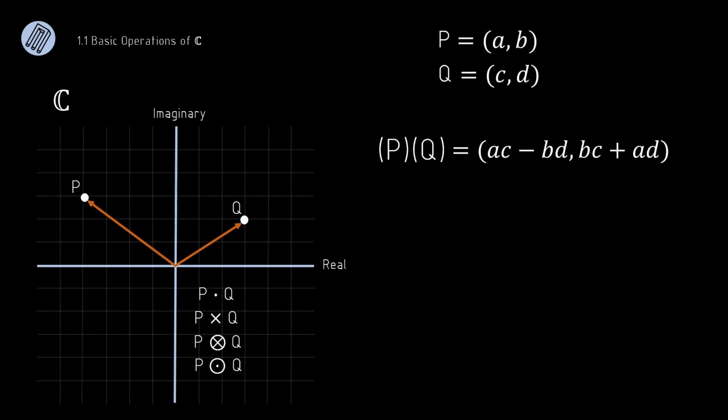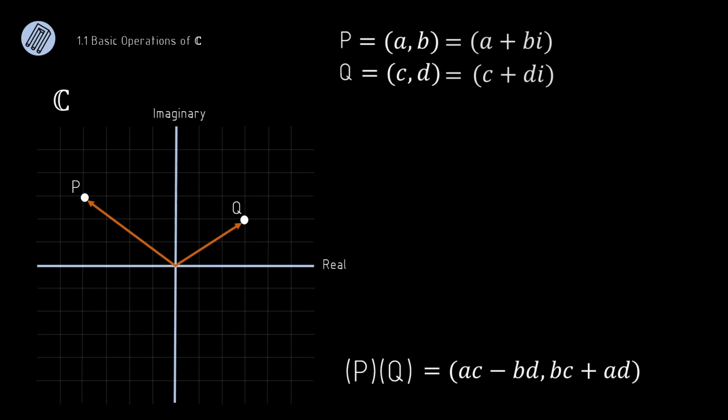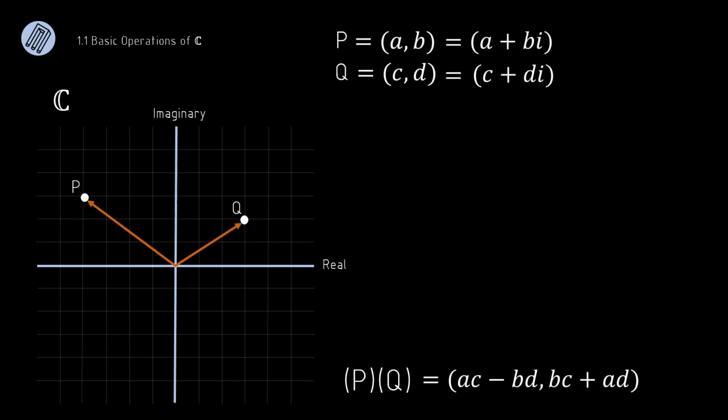The reason why is that although we can represent complex numbers as an ordered pair, there's another way to represent them that is more suggestive when it comes to multiplying complex numbers. Instead of representing complex numbers as an ordered pair, we can represent them in this sort of vector notation that is similar to what you might have seen in multivariate calculus. If we look at the complex plane, more specifically its axes, we can make unit vectors on these axes. On the real axis, the unit vector will be 1, and on the imaginary axis, the unit vector will be labeled i.